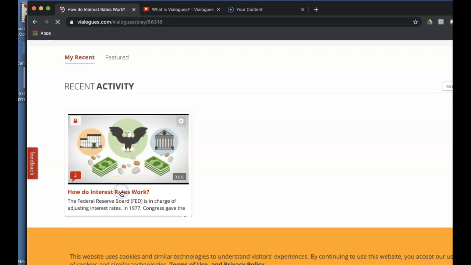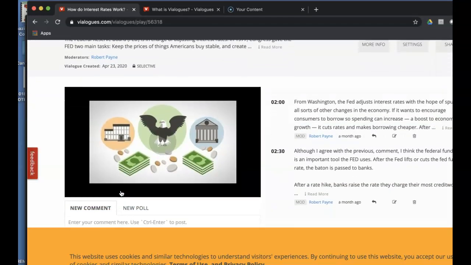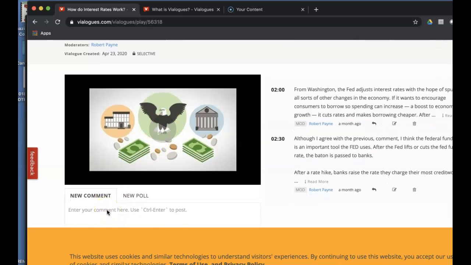So in order to launch the video, let's go ahead and play it. And you can see we have the launch icon here to play the video. We have 2 tabs down here, a comment tab or a poll tab, which is something else that you can do. You can upload a video, whether it's something that you create yourself, a video file that you already have, or something from YouTube or Vimeo will work as well. But you can actually do a poll. You can have a poll built in if you want to ask your students something along those lines.